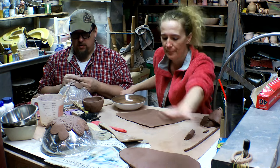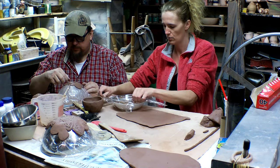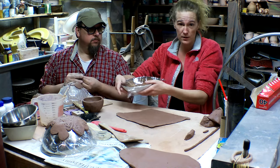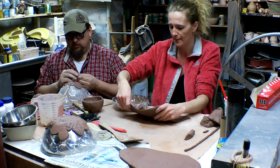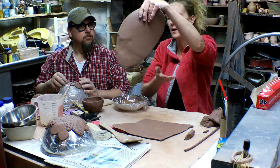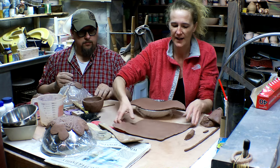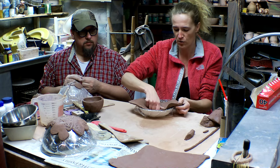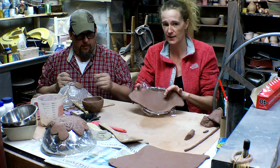We got our saran wrap. All down in there nice and flat. If you need to, you can take the edges of the saran wrap, but that's just an extra step that I think is not necessary. And then this other one that I just used the hairspray can on is a little wetter clay. You can just lay it on top, and then you kind of have to work your way down. So you just can't push in it, right? No. It's a little rip. So it's hard to do.